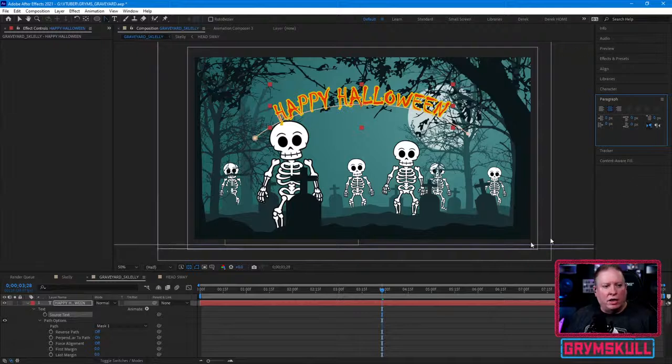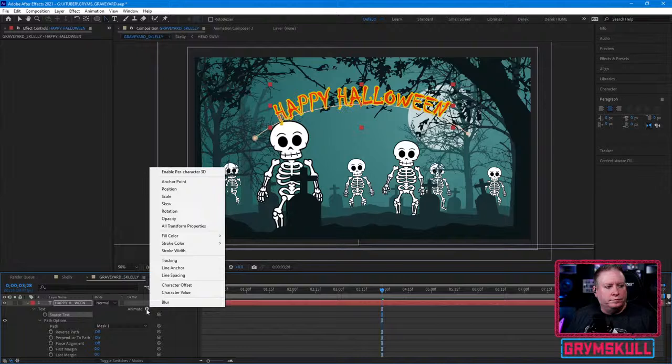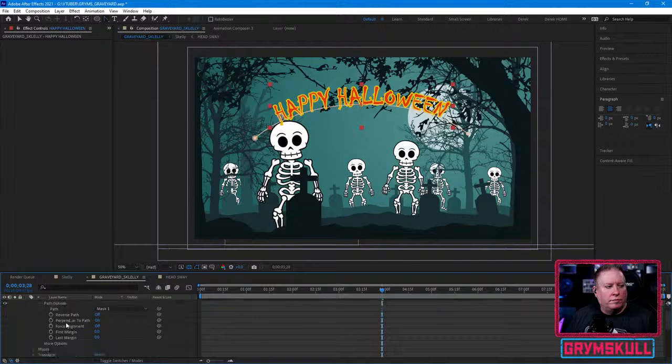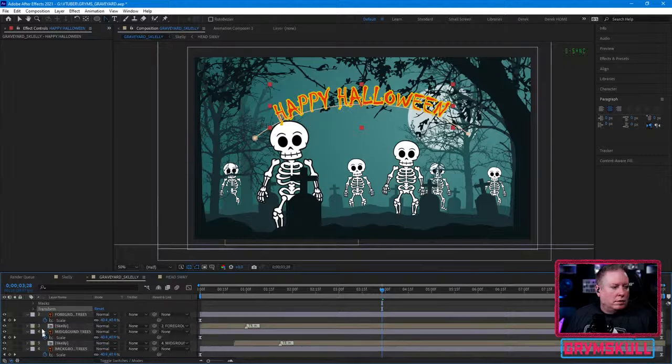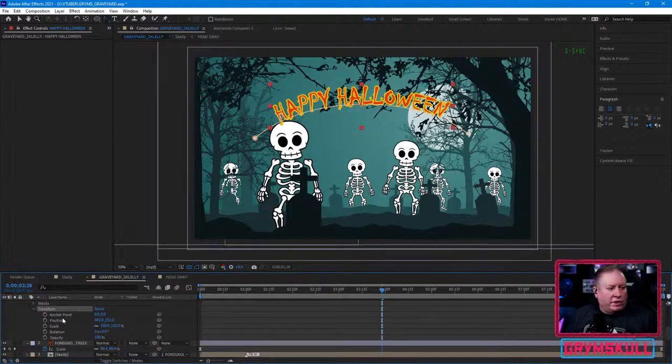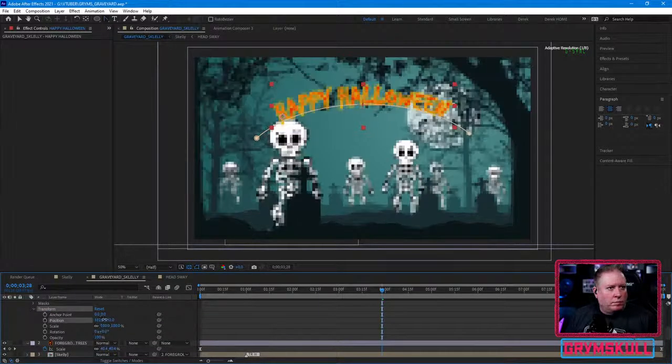You can animate along that path. There's, where is it? I believe it'll be transform.